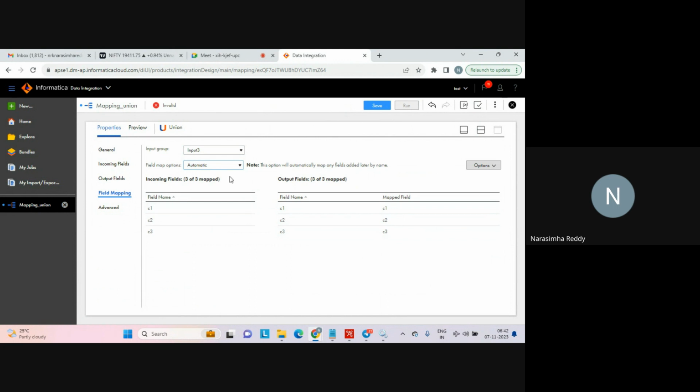Earlier we tried with a manual mapping, right? Now we are trying with automatic. If the column names are similar, then auto would take care by itself. By name, remember. It will just look at the name and get it mapped automatically. That's it.